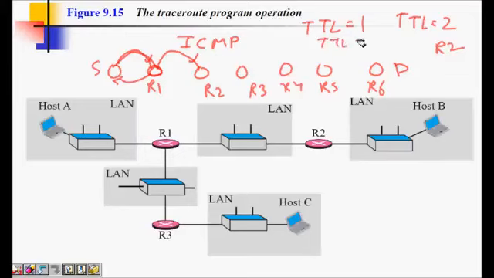Then I will make TTL equal to 3 and send again, so it goes from 3 to 2, 2 to 1, 1 to 0. So R3 will send a time exceeded message, and I will know that R3 is the third router. Similarly, if I set TTL equal to 6, it will become 5, 4, 3, 2, 1, 0, so it will become 0 at R6. The sixth router in the path will send us the ICMP time exceeded message, and from those sources I will know the routers in the path. It helps in tracing the routers in your path.